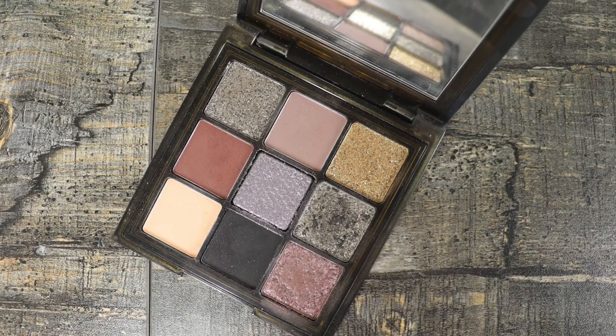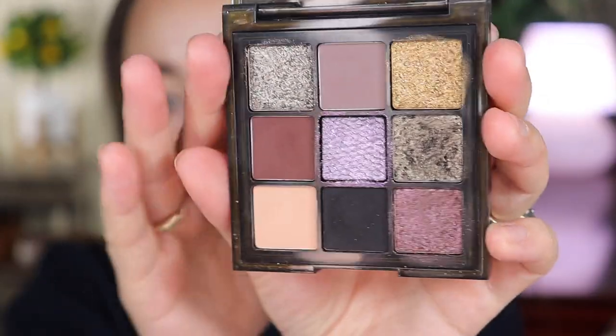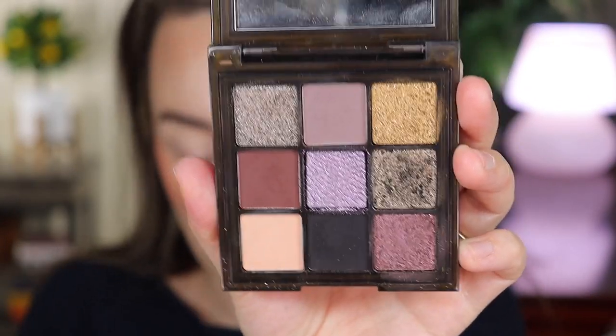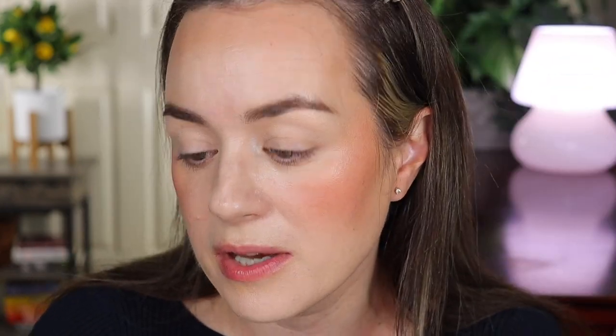Let's move on to the eyes — I'm going to zoom in and do a very simple eye look. I do have a lot of those Huda Beauty mini palettes, but I really love the Wild Jaguar Huda Beauty palette. I love the tones in here — the mauves are so pretty. It has a nice light shade and a nice dark shade for lining your eyes. I'm going to start with adding a light shade all over my eyelid to prime them, even though I've already used my NARS smudge-proof eyeshadow primer. I'm using a Moda crease brush.